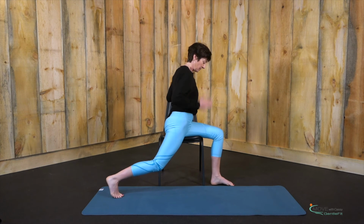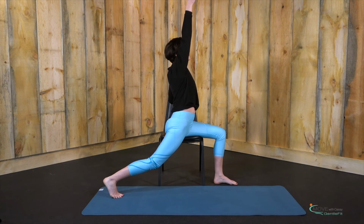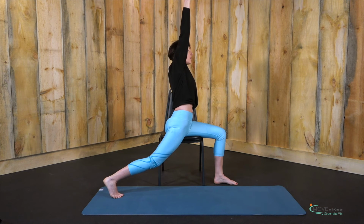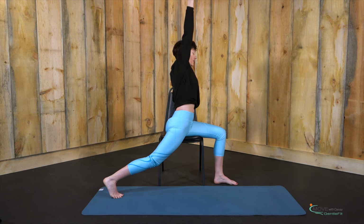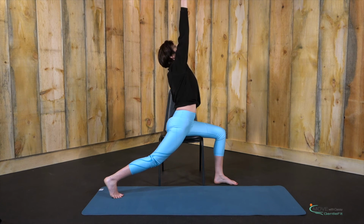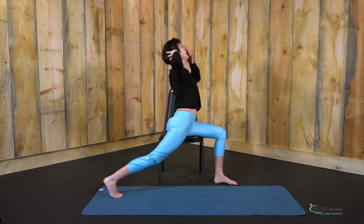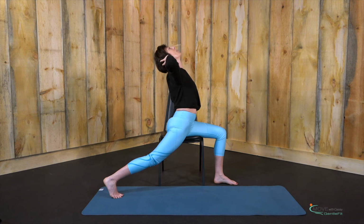Let's just stay this way. To the side, arms lifted. Now imagine you're hanging from your arm and your shoulders opening up. Good. Inhale. Try to lift your chest up to the ceiling. Think about your toes, the ball of your foot. Can you press that into the floor behind you and then drop your hand behind the head? Support your head and let it fall back into your fingers.